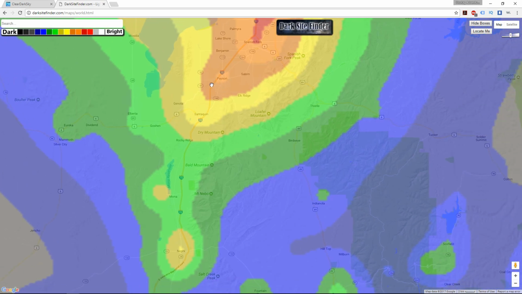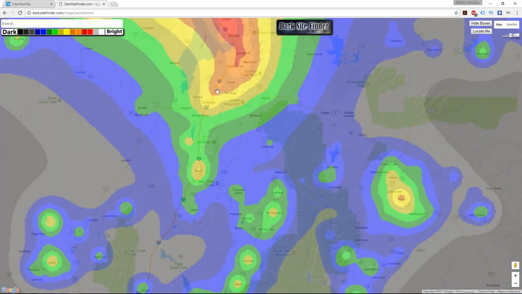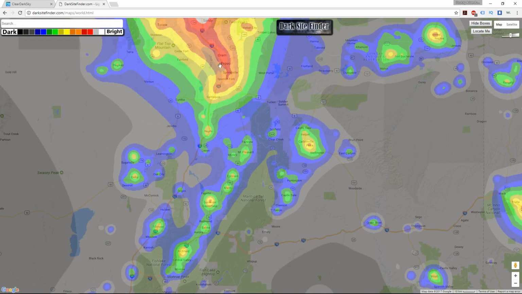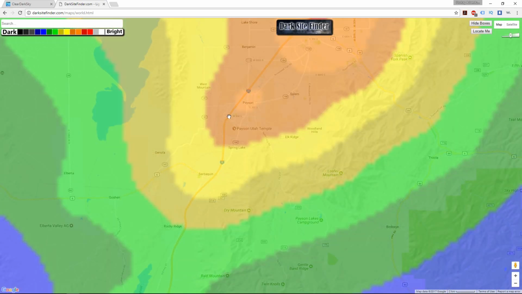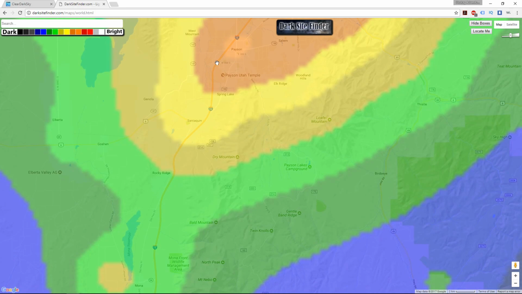I'm standing here in Payson filming this direction. I'm looking out over, not only away from this bloom and away from the brightest bloom of the orange section, but over a big expanse of purple and blue and even this gray purple. So I am able to see the Milky Way from here with my naked eyes. I could drive down I-15 and see the Milky Way if it's a cloudless night.